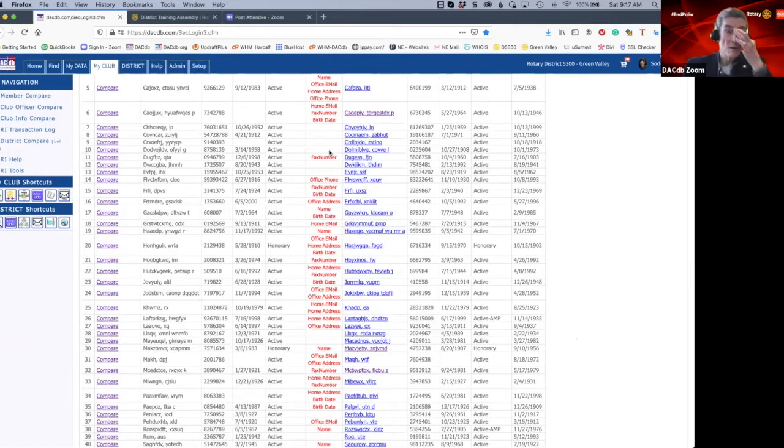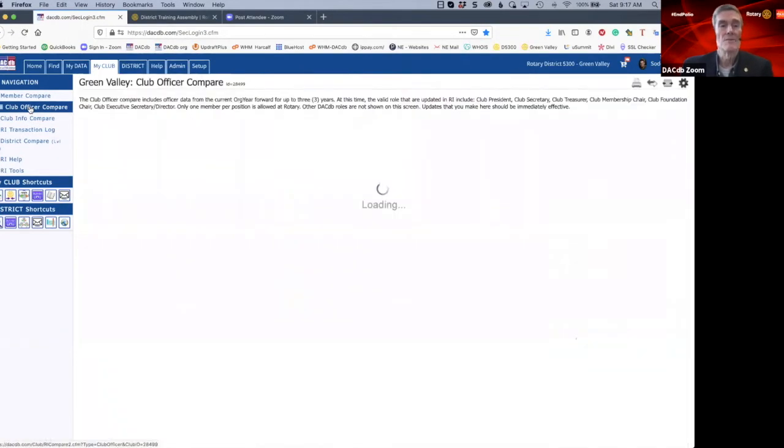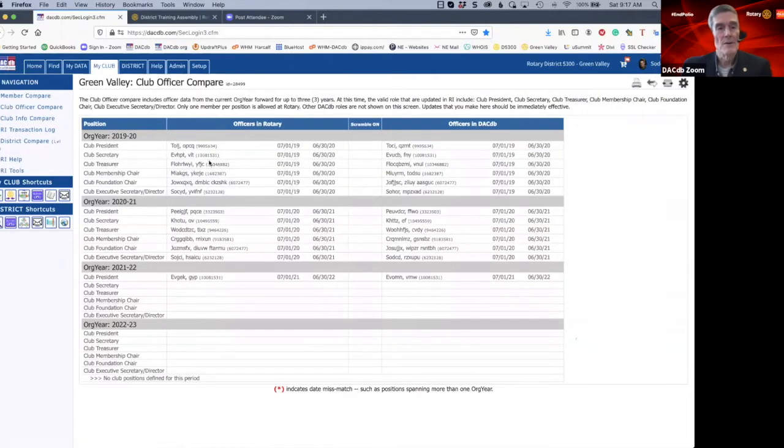Also very important during this time of year is to make sure that you get your officers in place. So if we come over here, I'm going to click on the officer compare. Now you can see all of my members for the next 2 years, including this year and next year, already in. And all I did is I went to the positions area, put them in, and automatically they uploaded right into Rotary International. Now, I'm not going to tell you it's perfect by any stretch. Even when you add a new member, it's always a good idea when you add a new member or you make a position change, especially in these 5 areas or 6 areas that RI wants you to have.